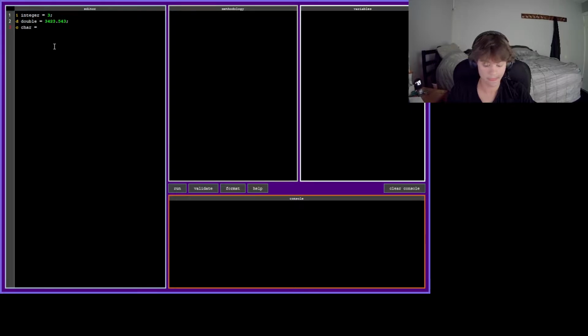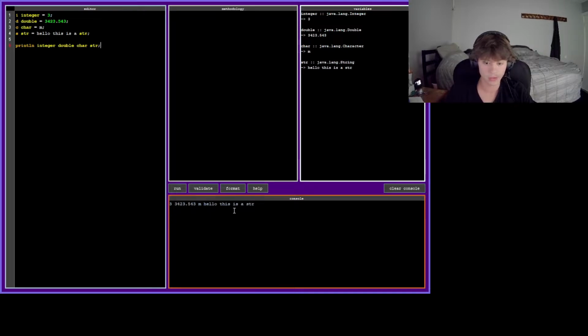So I'll just make it M. And we do have S for string equals hello, this is a stir. I can come down here and print all of these, integer, double, char, and stir, and it will convert those to their respective types and show it all down here.